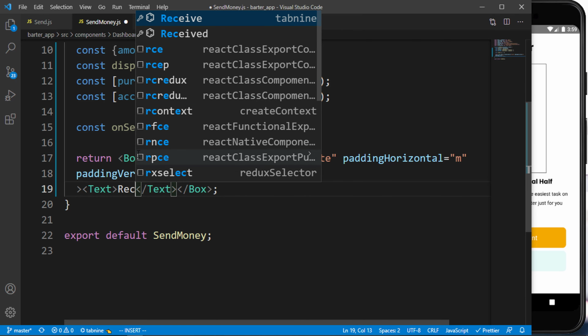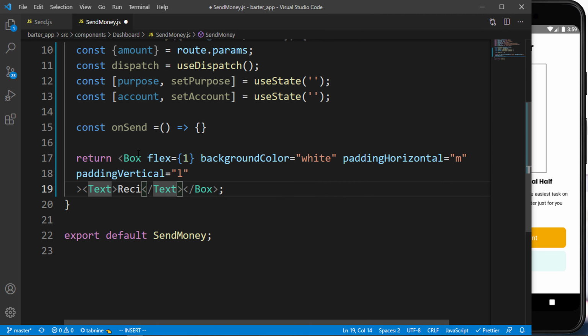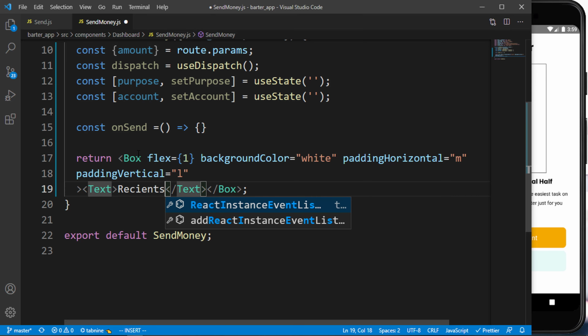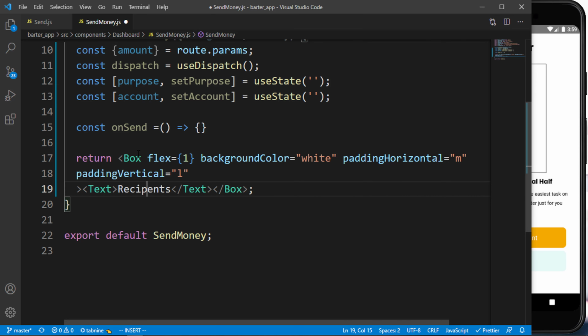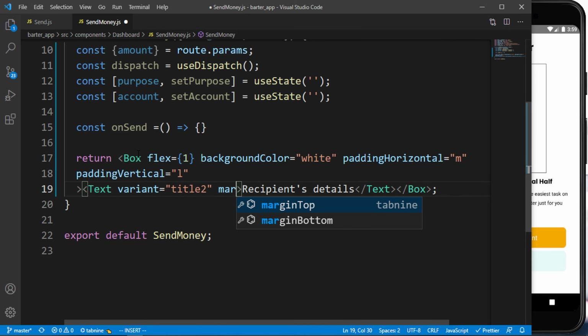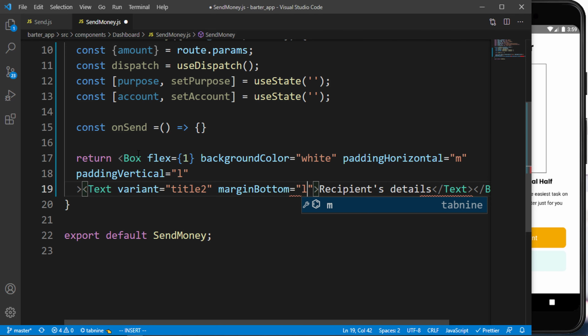This is going to be the recipient account, or let's say recipient details, which is going to have a variant of title 2 and also a margin bottom of large.